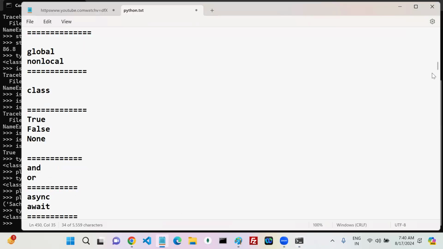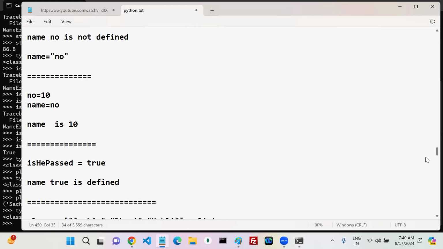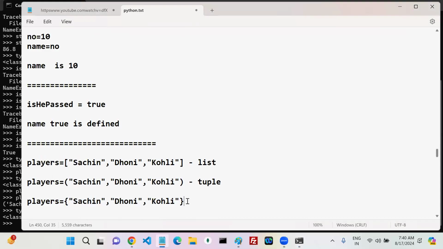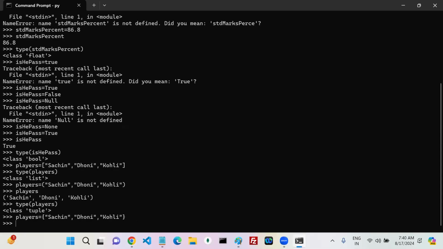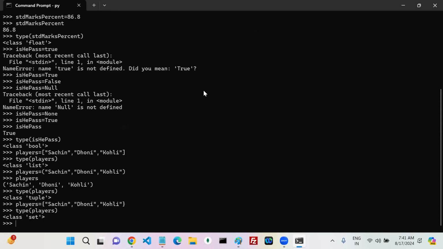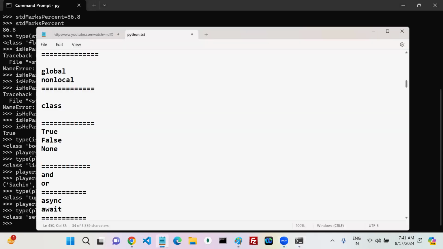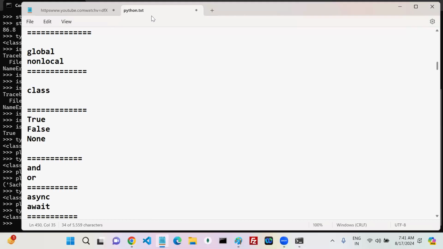Here also multiple values are there, pointing to one variable only. But the difference here is, square brackets there, round brackets here, and curly braces like this. Valid or invalid? See this, there is no error, so it is syntactically valid. Can you check the type of players? What is the type? Set is the type or not? Now you can add one more. What happened? Every time it is going.